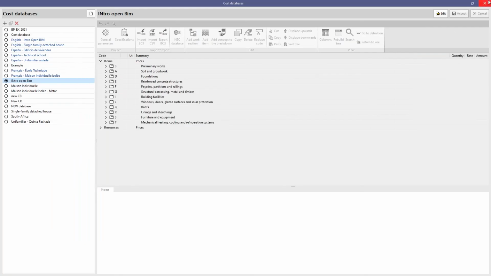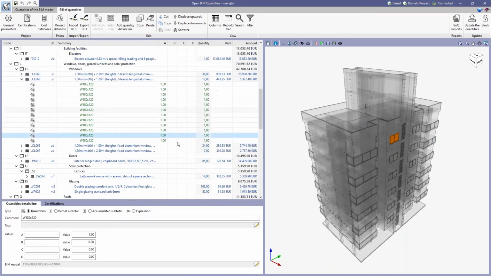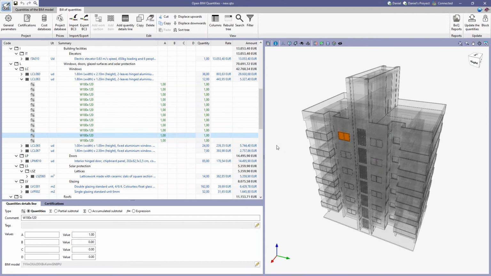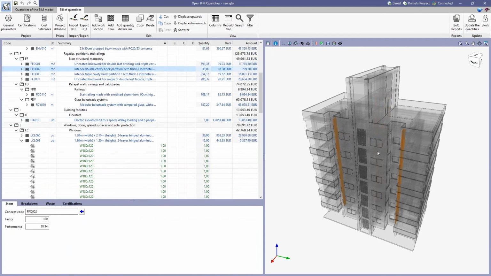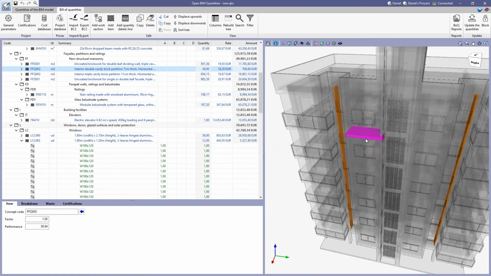And what I really love about this program is the final result. I mean, the way that you select any item of cost, and you can see that in the graphic of the model, every single cost reflected exactly. This is what I mean. You can select from the list on the left, and you can see exactly the element. This is something which identifies the element very well, of course.